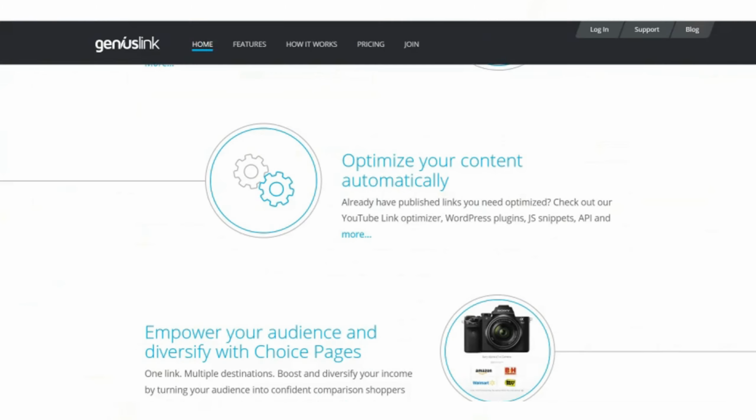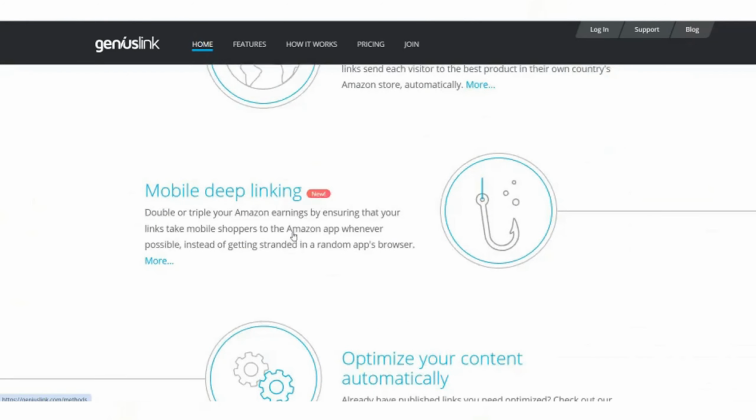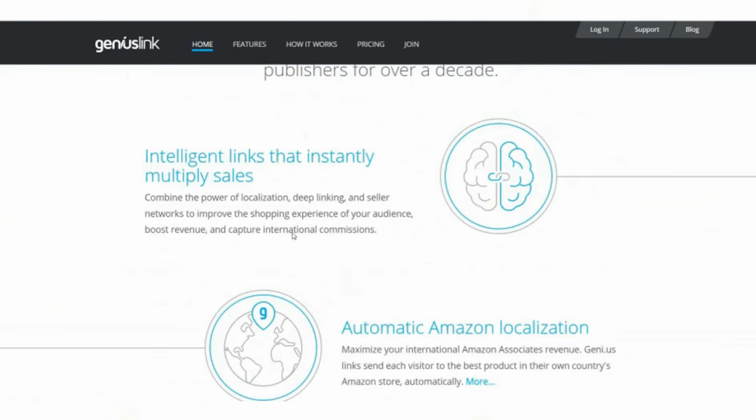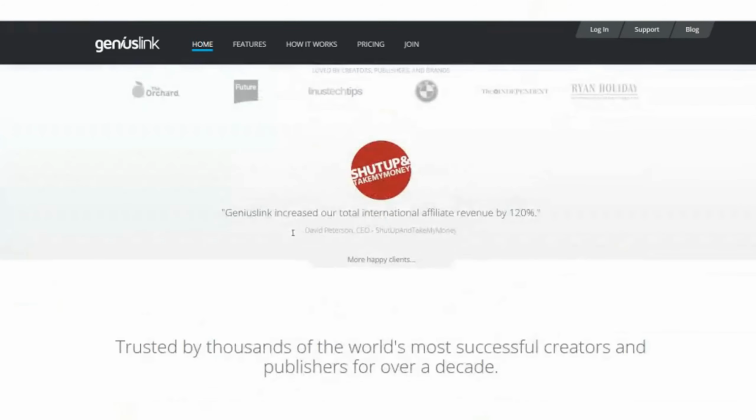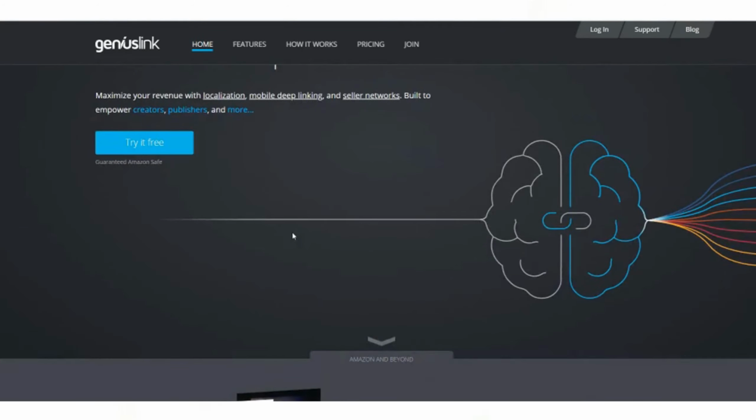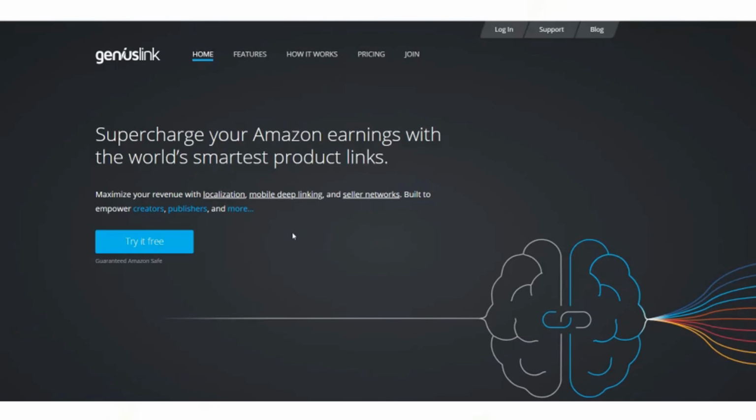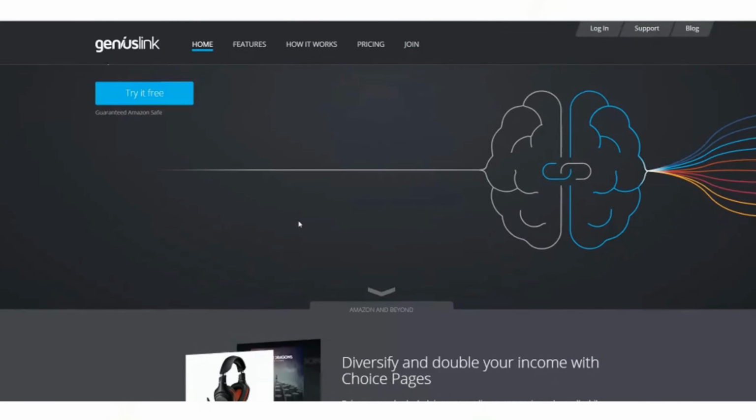Geniuslink, I'm going to start there. As I mentioned, it's one of my favorites. It is better for bloggers and creators who just want to earn more money from international audiences. And that was definitely me when I made that switch. I needed to be able to earn more income, linking all of the content I had produced across different platforms.